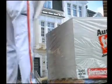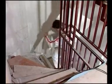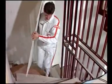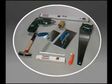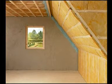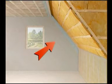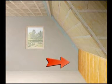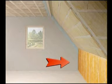Transporting and handling Fermacell is easy. The one-man board format of 1.5 by 1 metre in 10 mm thickness means tight spaces can be negotiated with ease. No special equipment is needed for fixing Fermacell. During installation, the boards should be fixed to the soffit, the undersides of the roof slopes and the upstand walls, in that order. This sequence gives benefits for the subsequent jointing process.